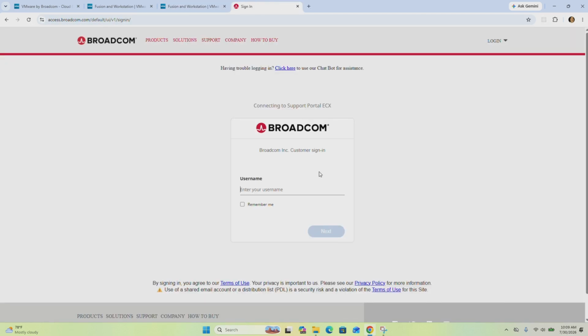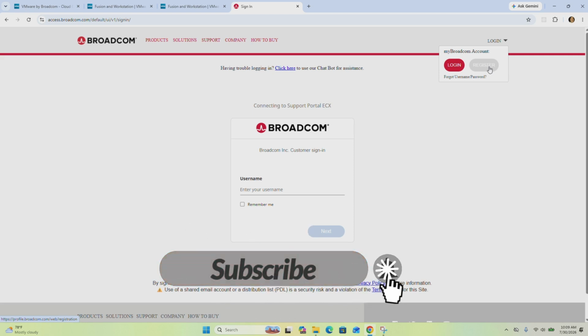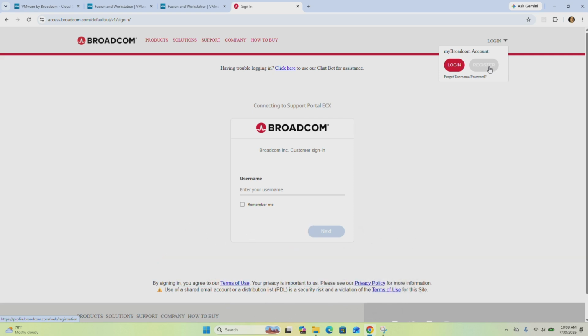It should redirect you to a login page. Good. So on here you have to sign in, right? So we tap on the login here and we register rather. Good. So registering, you just have to enter your name and your email and all that. Very, very simple.